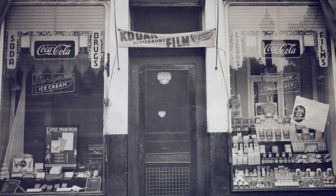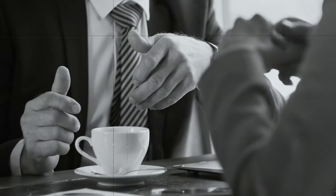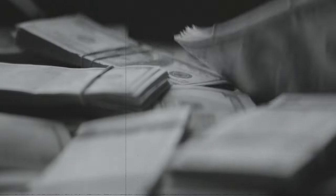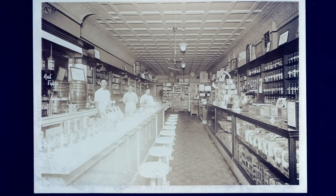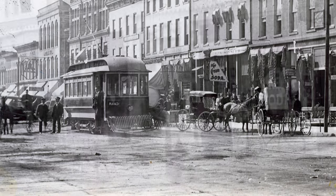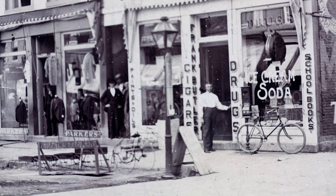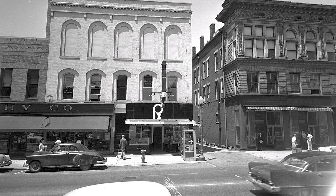Bartholomew came up with the idea of using this as a pavement and tried to convince the city of Belfontain. In 1891 he finally got permission for a test strip, but he had to put down a five-thousand-dollar bond to allow him to put the first street in. People didn't think it would last a year with steel wheels on wagons and horse hooves. The workers were being jeered at by citizens saying it wasn't gonna last, and people thought they were crazy. Bartholomew took a chance on Belfontain and Belfontain took a chance on him — and the rest was history.